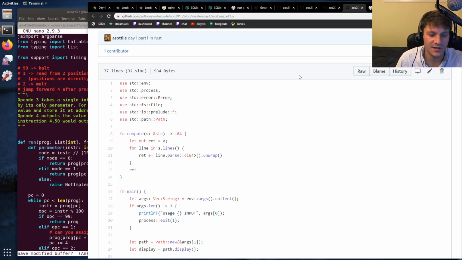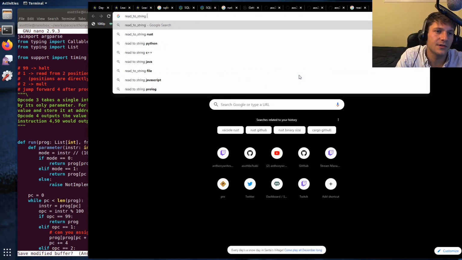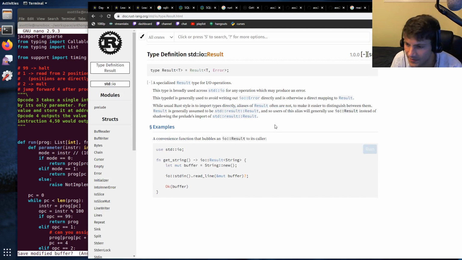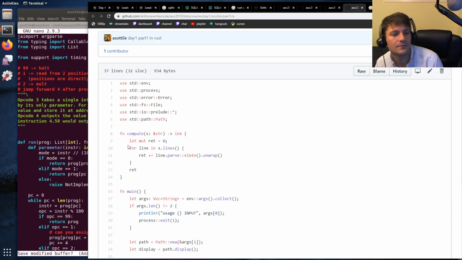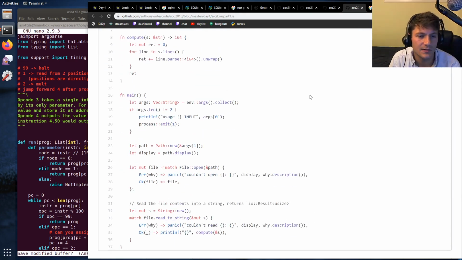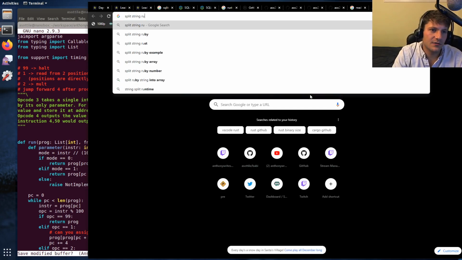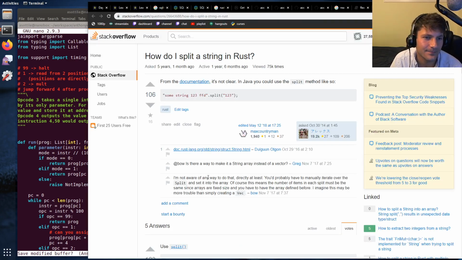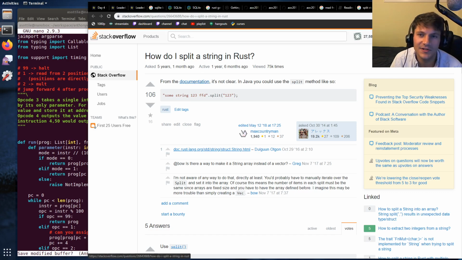What does read_to_string give us? Read to string Rust. Gives us a string. Cool. That's what we expected. Apparently vector elements can't be just given out, so it complained. Kind of makes sense. Split string Rust. How do I split a string? Probably with split. From the documentation.